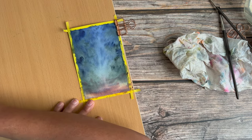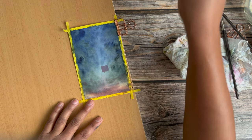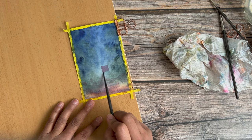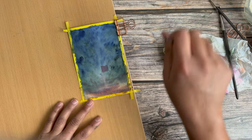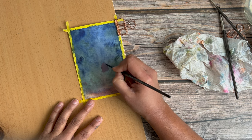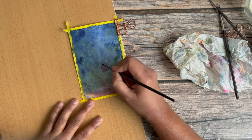Now it's time to put in the house. You could sketch out a house if that is easier, or you could do what I'm doing and go straight in. So I start off with a little squarish piece, and then with a damp brush I blend it out. And on top of that squarish piece, I put a little triangular piece. So this would be the front of the house, or the cabin in the woods.